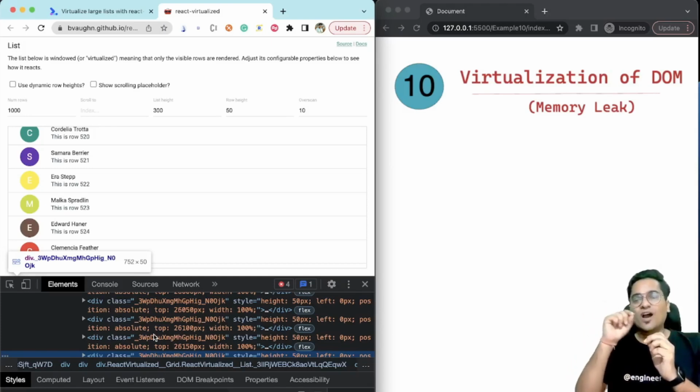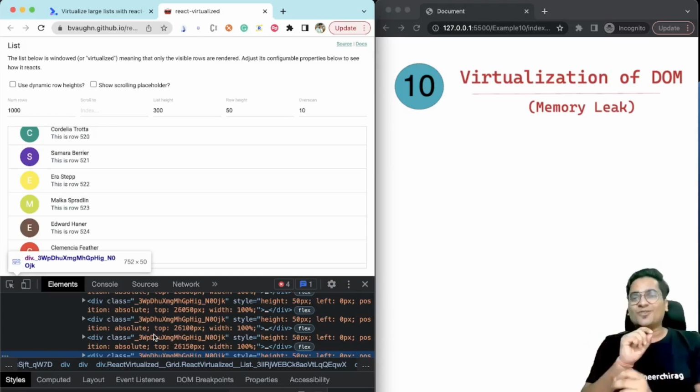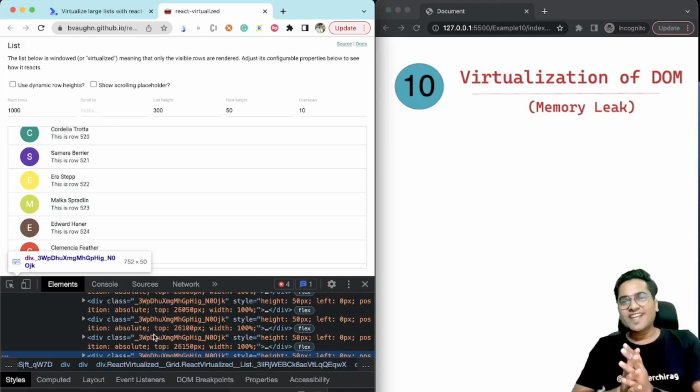So always look after those things. Nothing comes free. Everything comes with a cost, right? So do look after the API calls that you are making. Do look after how much data you are getting. Do look after what kind of DOM manipulation you are doing, how many DOM elements we have created, right? How much bulk operation you're doing. Are we doing individual operations by n number of iterations, or do we want to do a batch or bulk call? So try out these things, and eventually I feel you will find yourself in a better state when you are thinking about these memory leaks while implementing and while navigating your existing code base.